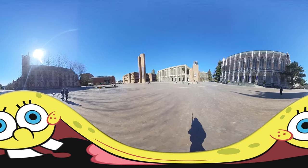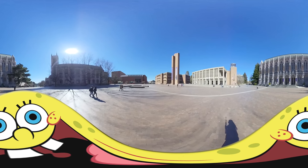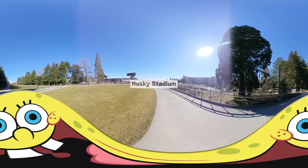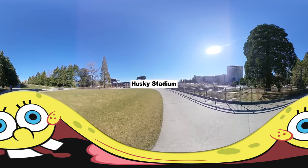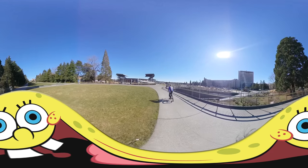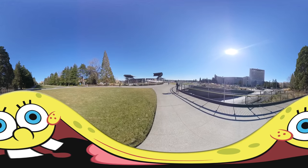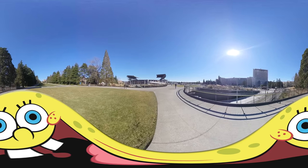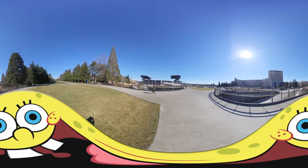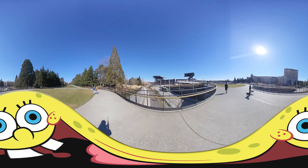The northeast corner of the square features a version of Barnett Newman's broken obelisk sculpture. Alaska Airlines Field at Husky Stadium is an outdoor football stadium located on the campus of the University of Washington. It has been the home of the Washington Huskies of the Pac-12 Conference since 1920, hosting its football games. The university also holds its annual commencement at the stadium in June. It is located at the southeastern corner of campus, between Montlake Boulevard and Union Bay, just north of the Montlake Cut.